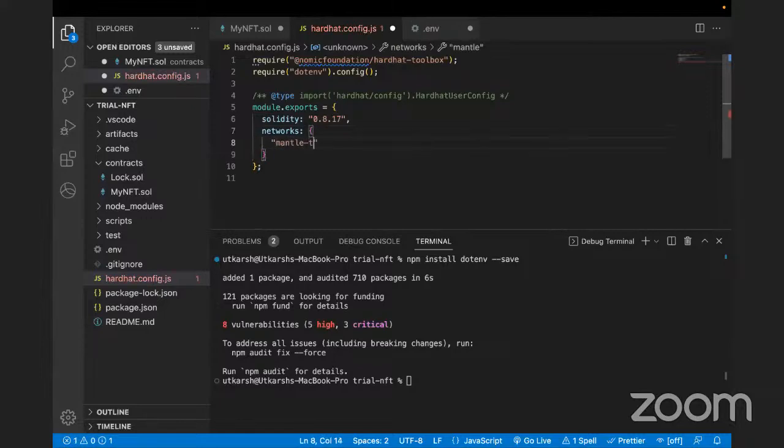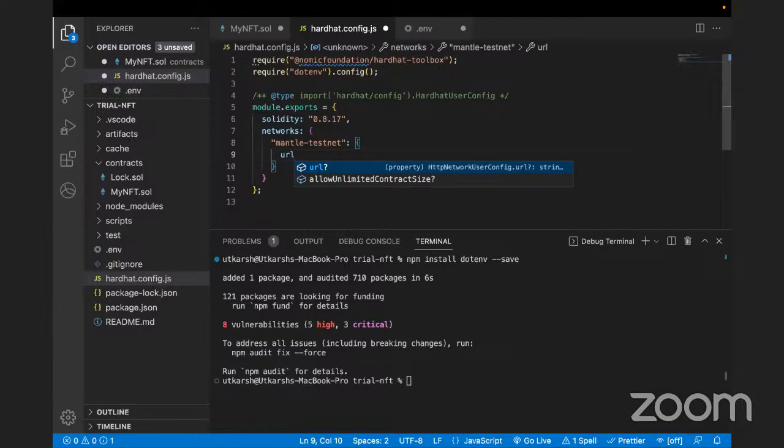I think this is pretty important for everybody who wants to deploy, because this is the step where we are configuring the credentials for the testnet. So next would be basically URL https://rpc.testnet.mantle.xyz. If somebody from the team can also send this across, it would be great.